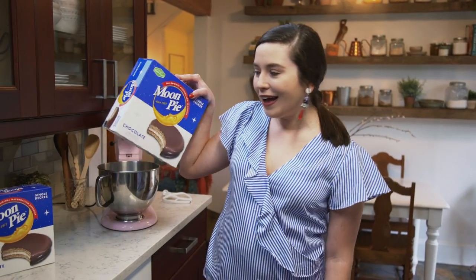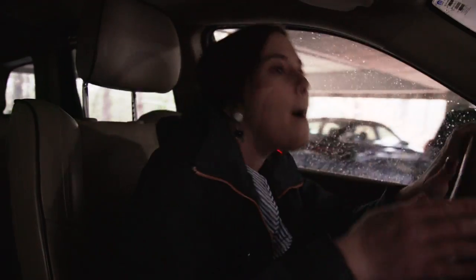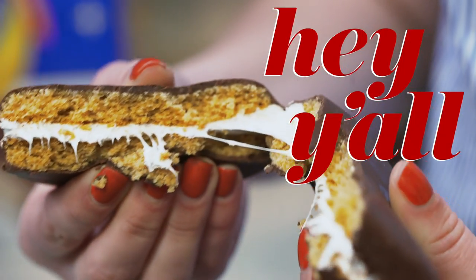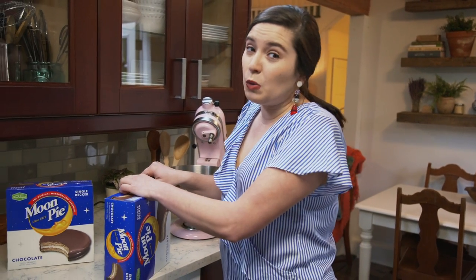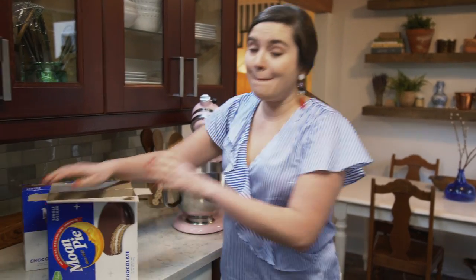Hey y'all, today I am making moon pies. Fun fact about me, I don't really love moon pies. I think it's kind of trying to be a s'more, and it's not a s'more. It's just not great. I am hoping today that by making them from scratch, kind of recreating the recipe, I can make them into something that I actually like.